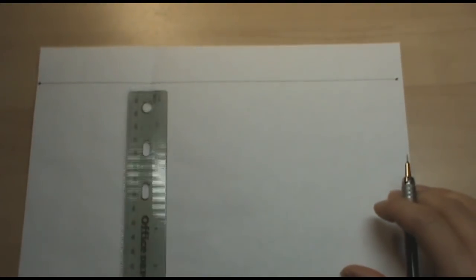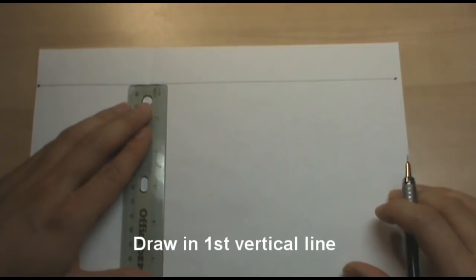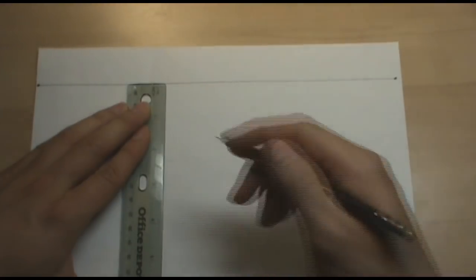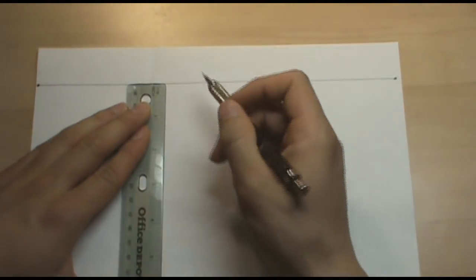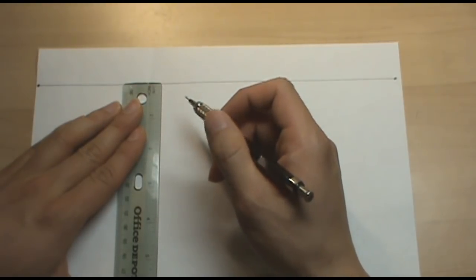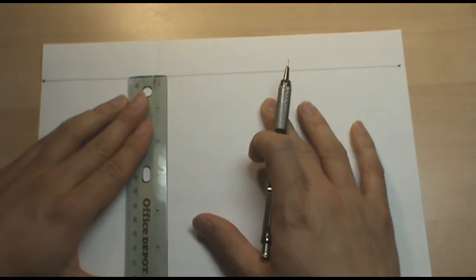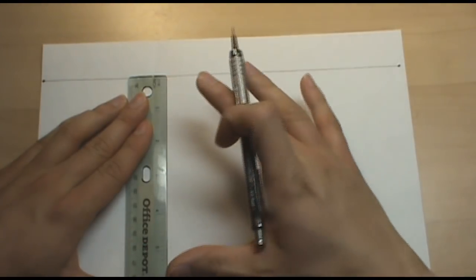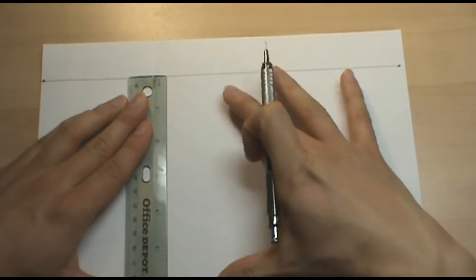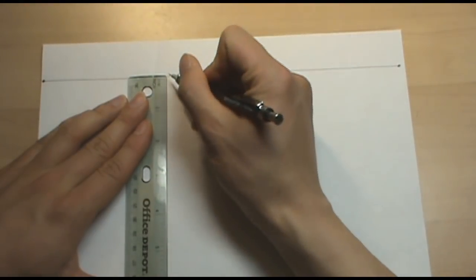So once you have your vanishing point, simply take your ruler and we're going to create the first vertical line. And this line will represent the corner of the box that is closest to us. So I'm just going to put it right here. This box won't be evenly tilted. One side of it will be more visible than the other.